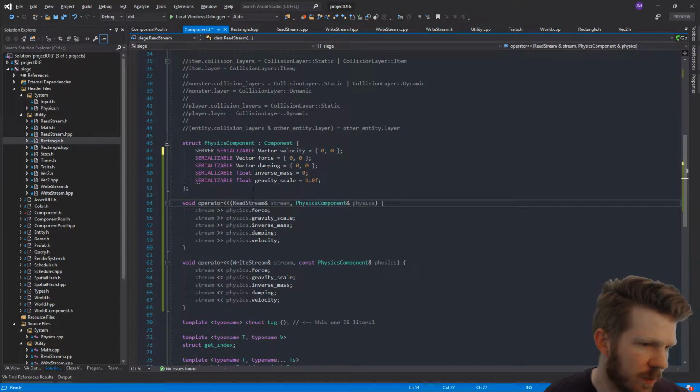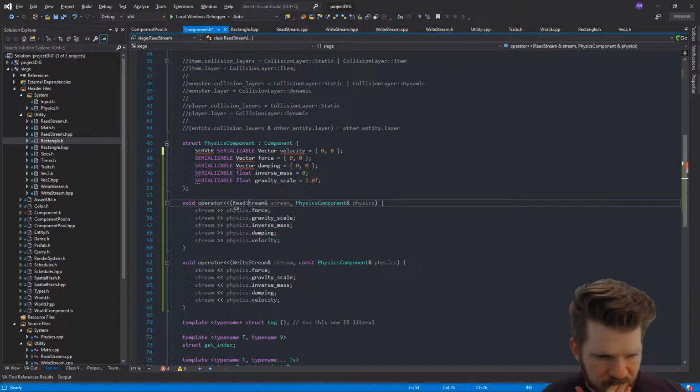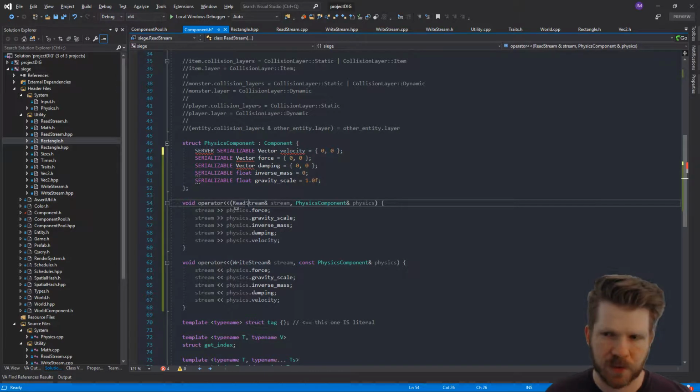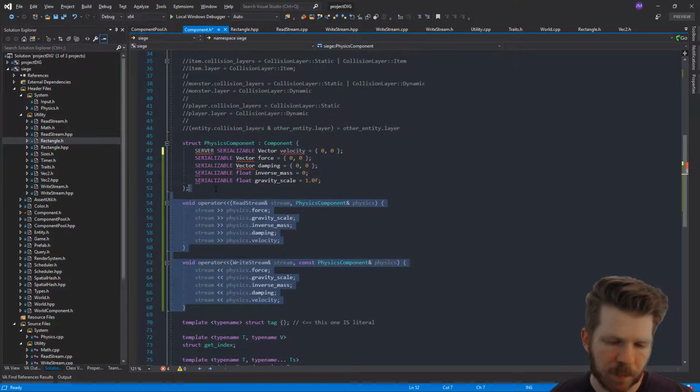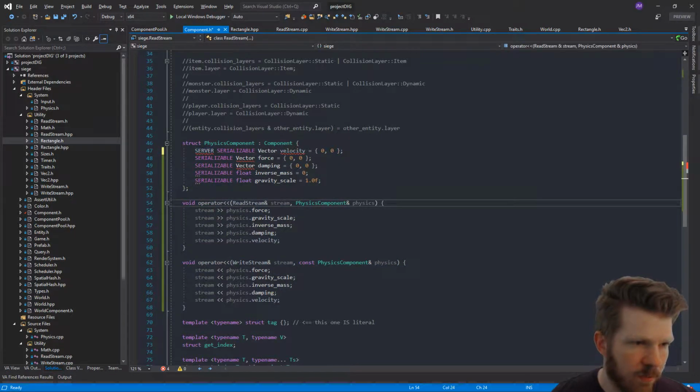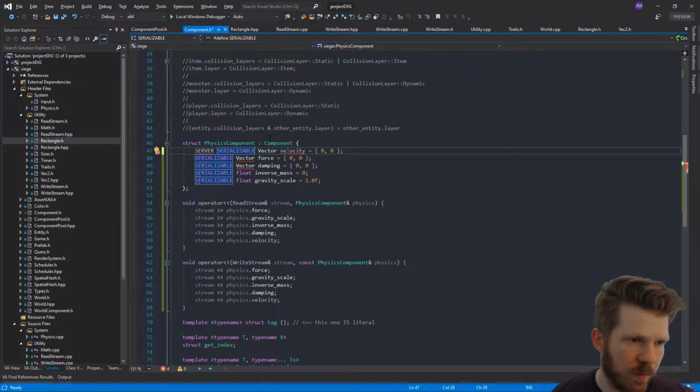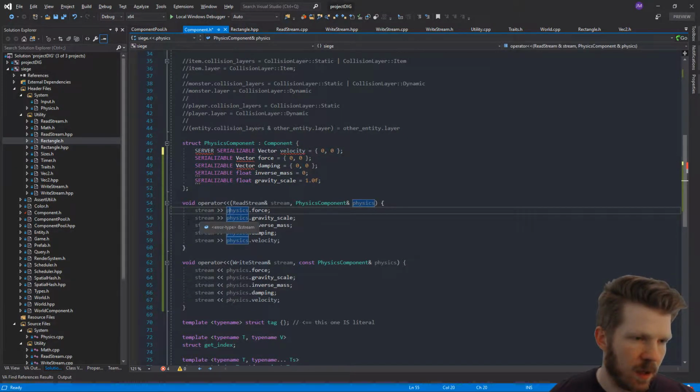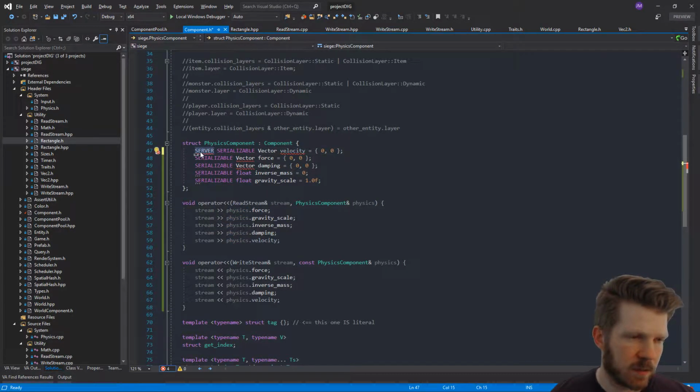One thing we might want to end up doing in the future is actually writing a different stream class, or read and write stream classes, for the netcode. That way we can overload this and have some of the code be more optimized for netcode. And that's where this would come into play, where anything that's marked as serializable would be used, and anything that is marked as serializable and not server would be used for this other one.